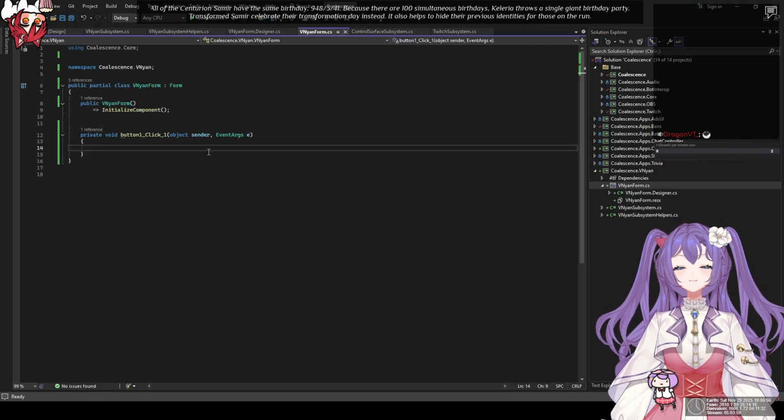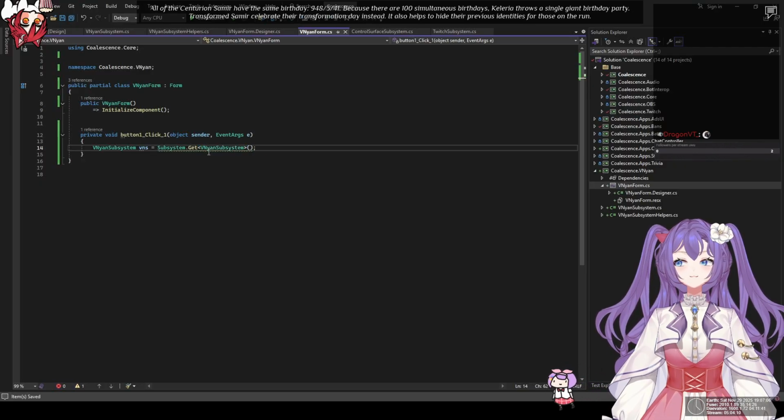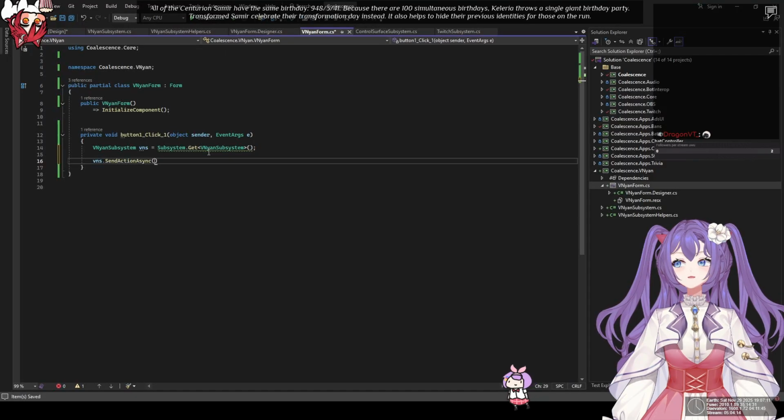Okay. Then we'll do vneon subsystem vns equals new, or not new, subsystem.get of vneon subsystem. vns.send action async change model.